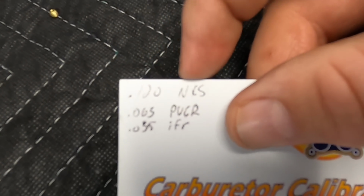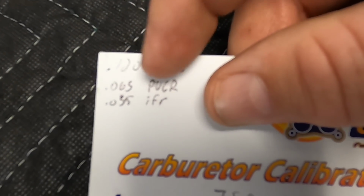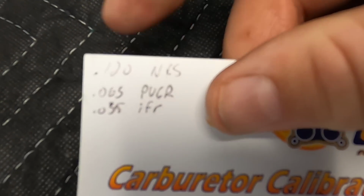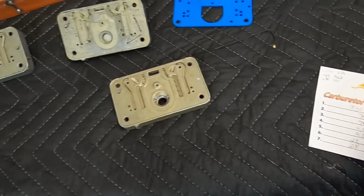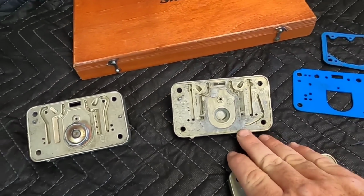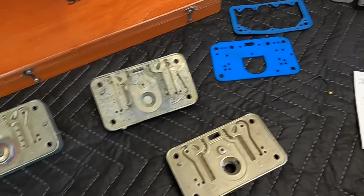That 120 N and S, that's the needle and seat. The .065, that's the size of the power valve channel restriction. And then down here, it's got 35 thousandths idle feed restrictions. So knowing what I know, 37 was way too fat, and 35 is going to be in the same ballpark.